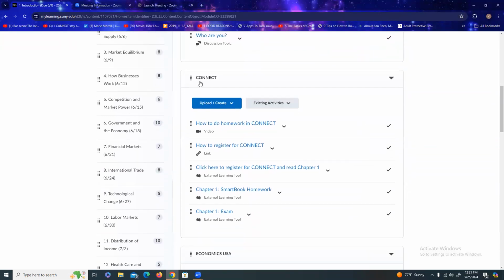Then the next section is McGraw-Hill Connect. There will be textbook reading, some homework problems, and an exam. Each module has its own exam. So we don't have a separate exam for the course. We don't have a midterm or a final exam. Each module has an exam. So you approach it just that way. I'll come back to this here in a second.